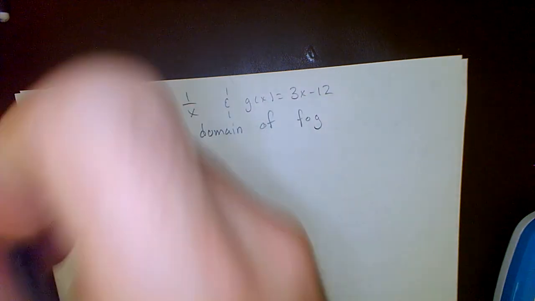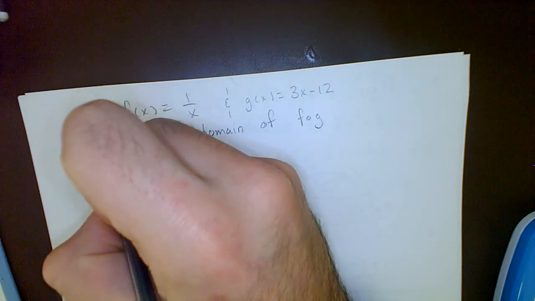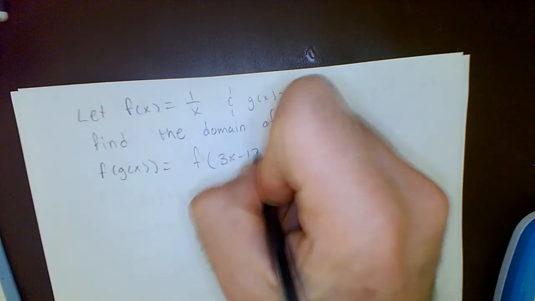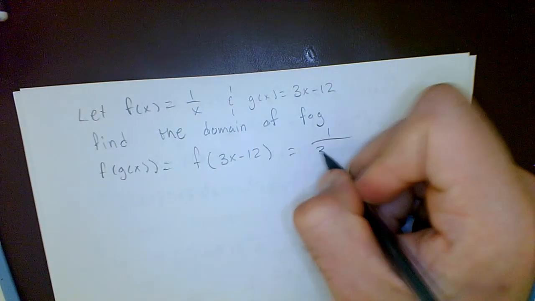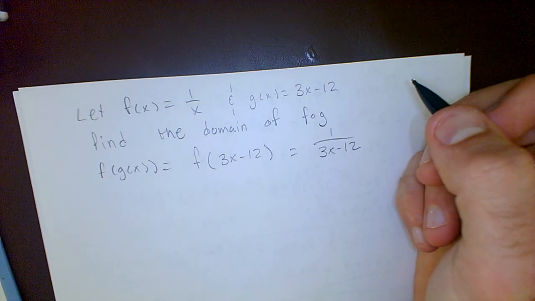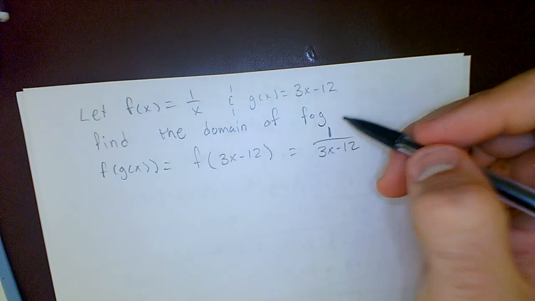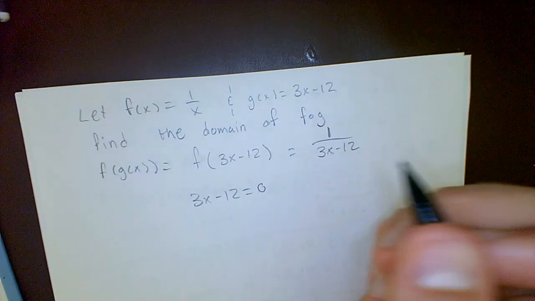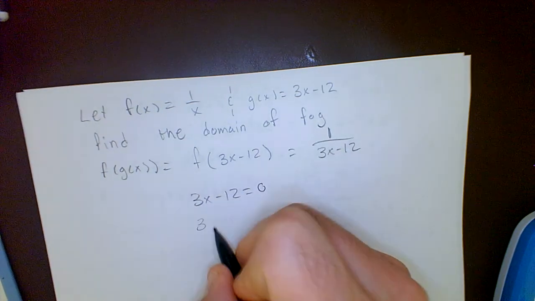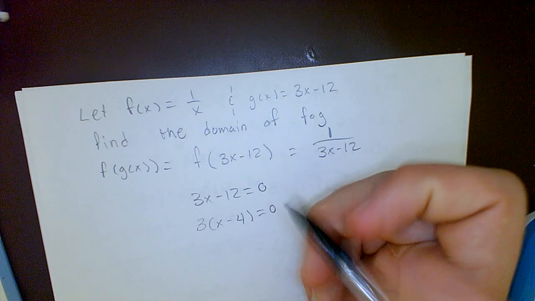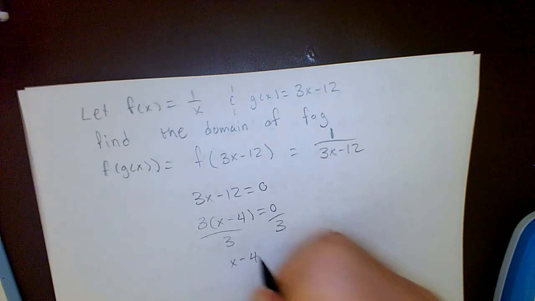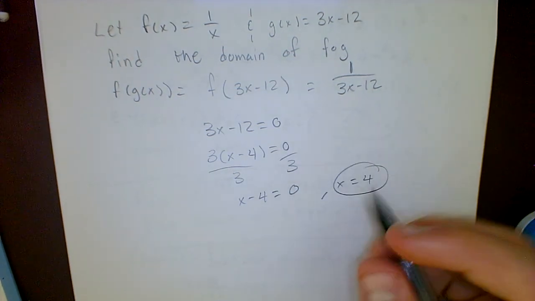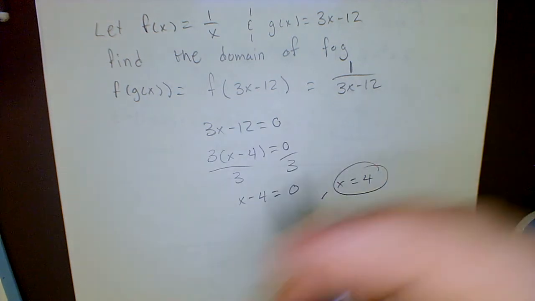Okay, so let's do it the method where we just find out what f of g is first. So f of g of x is just going to be f of 3x minus 12. So that's 1 over 3x minus 12. Okay, so the only thing we have to worry about here is the division by 0, right? There's no square roots, so we just have to see when the denominator is equal to 0. So we set 3x minus 12 equal to 0. So notice I can factor out a 3 on both of these terms, so I get 3 times (x minus 4) is equal to 0. Dividing both sides by 3 is x minus 4 equals 0. 0 divided by 3 is still 0. And then this says that x is equal to 4. So if x is equal to 4, the denominator is equal to 0, and we get a division by 0.